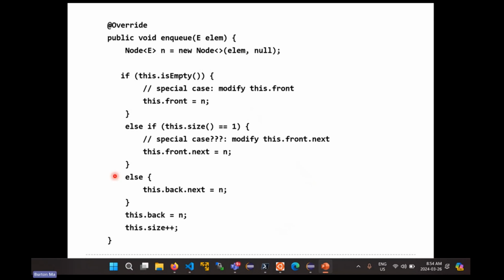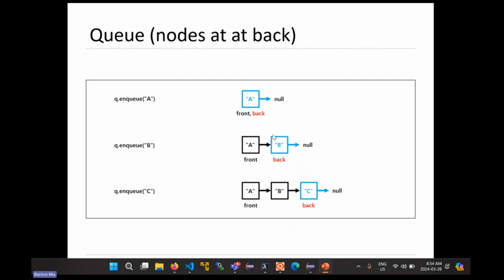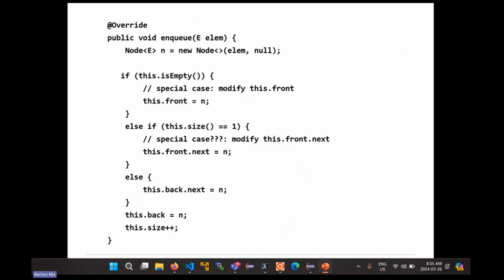Now, if you look at the picture, you might think that there's also a special case when the size is equal to 1. And so it's a little deceptive. When the size is equal to 1 and you add a new element to the back of the queue, you end up in the second row here, and it looks like you're adjusting the next link of front as well. So it looks like when you have a queue of size 1, you have to write this dot front dot next equals back, right? But that's not true. That's why this question mark is here. Do you actually have to do this? The answer is no.